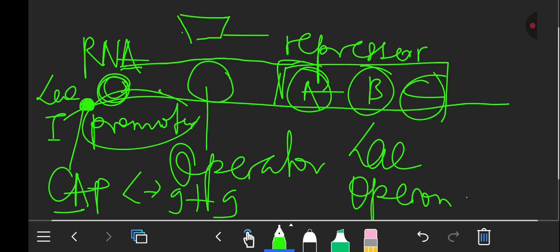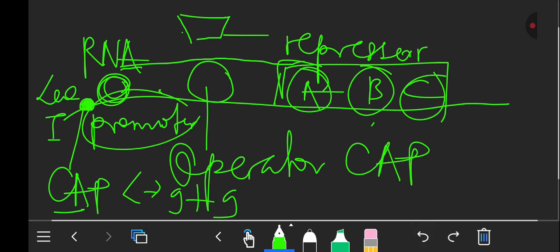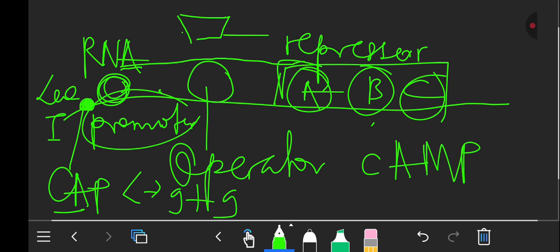Okay, now this activation is due to a certain what? A certain substance which causes the catabolite activation protein to be active. It is only activated due to the presence of what is known as the cAMP. Okay? So we'll have what is known as the cAMP. So maybe I can start with a small letter, then I say like that. So when you're talking about this cAMP, it is just cyclic adenosine monophosphate.